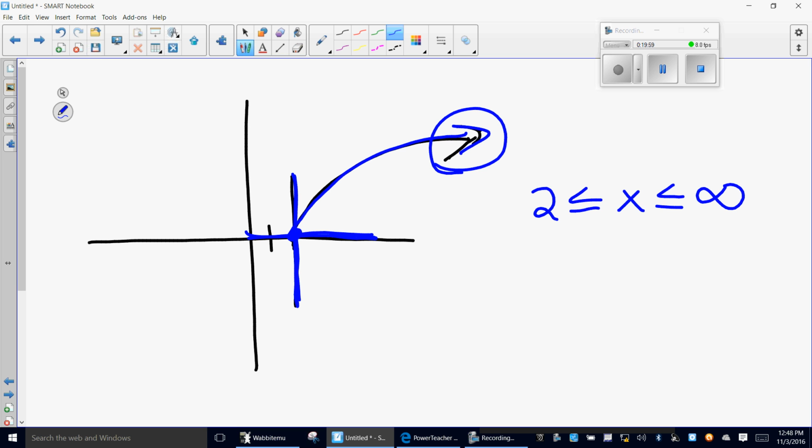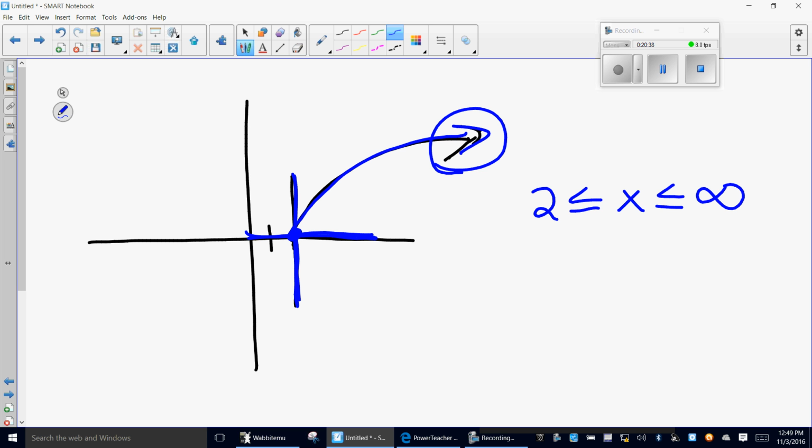So x is not going to negative infinity. I would say, if it were me, as x goes to, what's the far left point? As x goes to 2, what is the y going to? 0. That's the way I would put it. As x goes to 2, y goes to 0. But again, I don't think you'll see anything that tricky. Most of the time, it'll either say as x goes to infinity, y goes to either positive or negative infinity, or something like that.